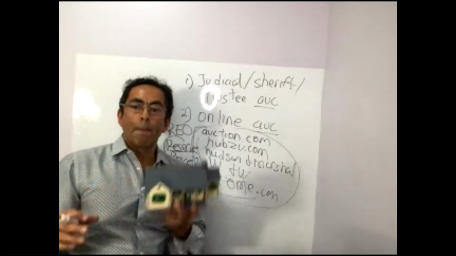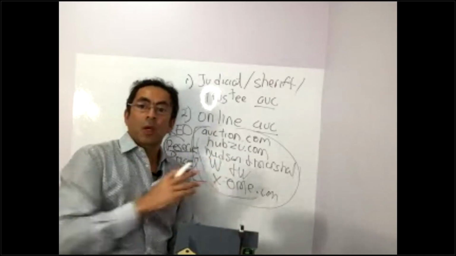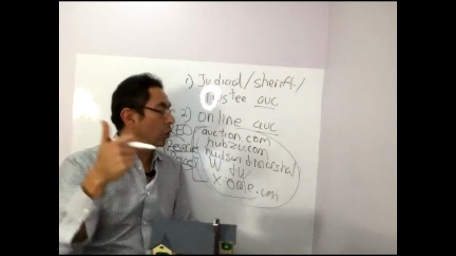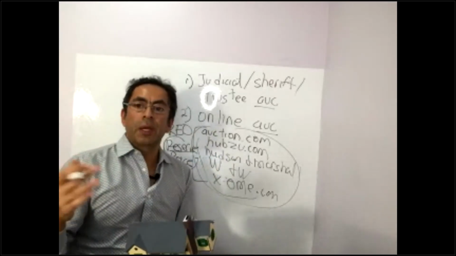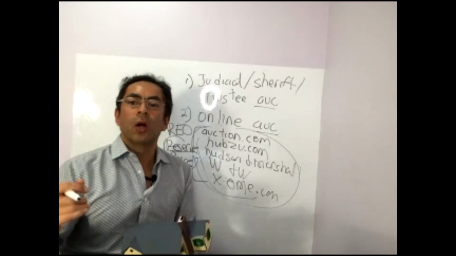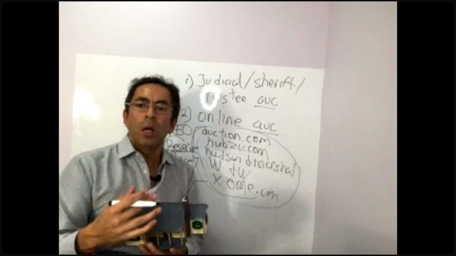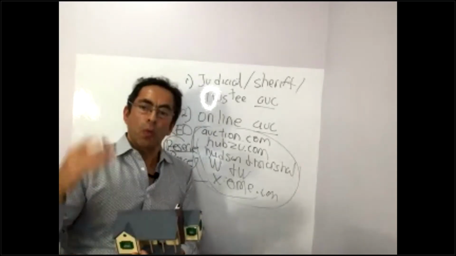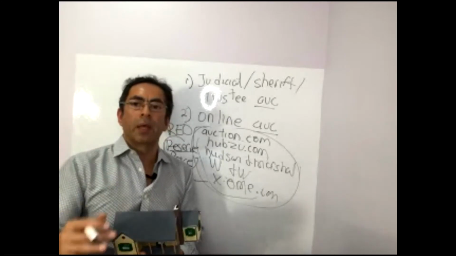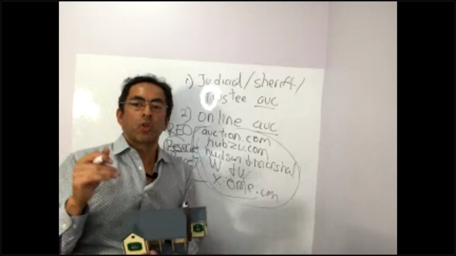Now, when you buy inventory from the banks, you're gonna need 2 things. You're gonna need your entity documents, meaning your articles of incorporation, and your line of credit. So you need to be approved. They want to make sure that our partner, you are able to follow through the purchase, that you buy the property. So you cannot wholesale the property. You need to buy it first, and then you can do whatever you want. Does that make sense? Super, super important.